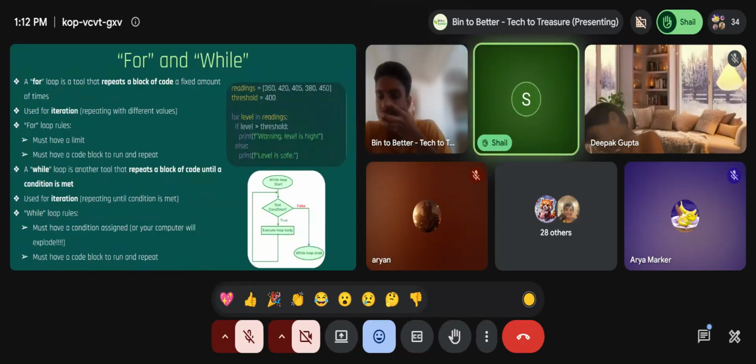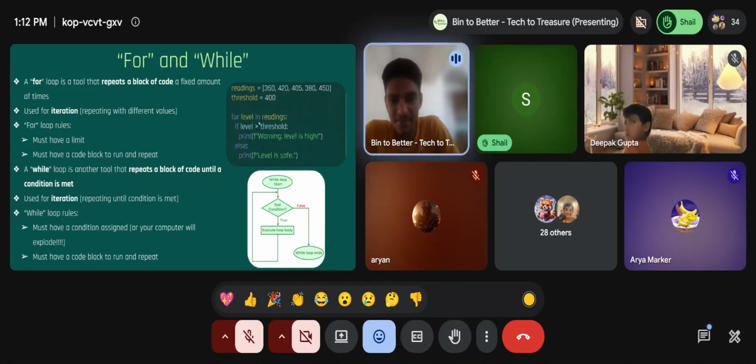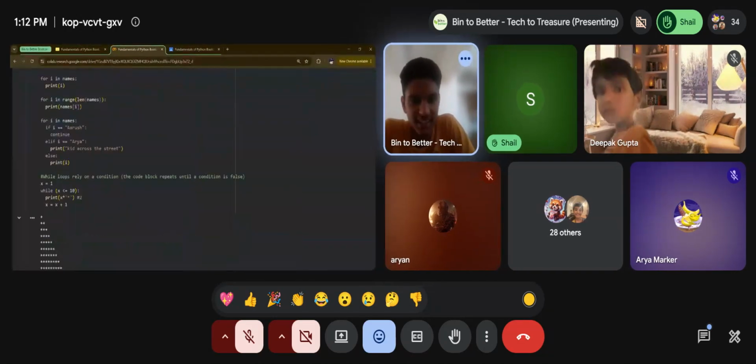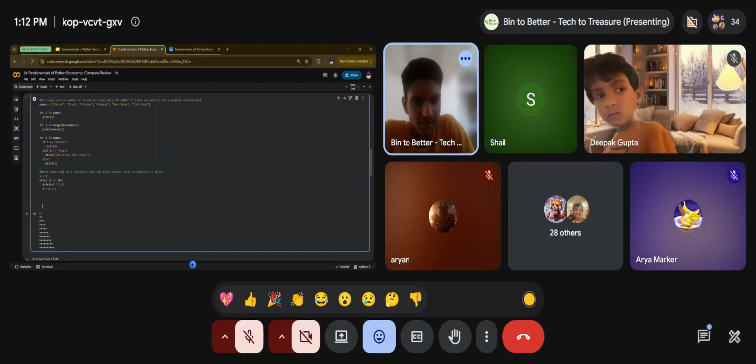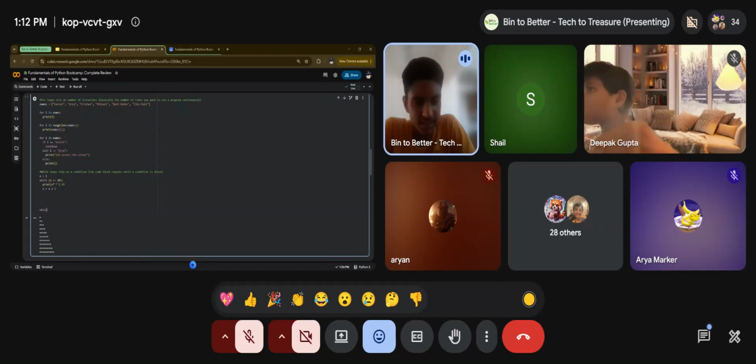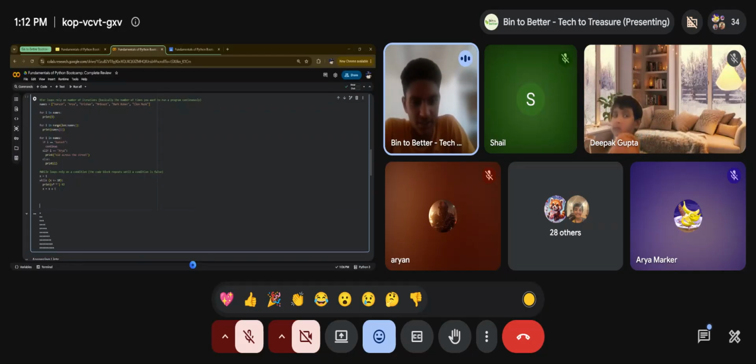Yeah, it says you have to have a condition assigned or your computer will explode. So what I meant by that was, say I have x equal to 1, right?